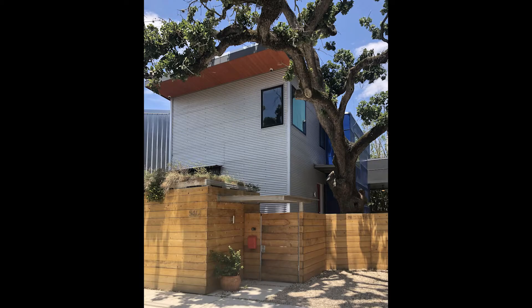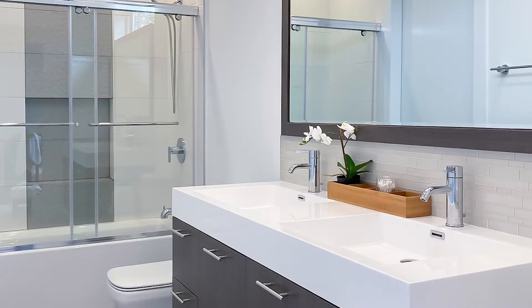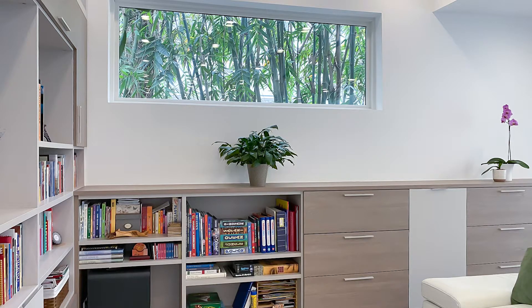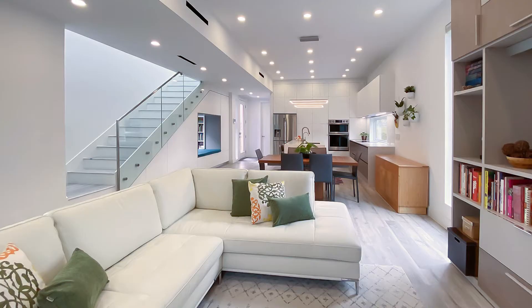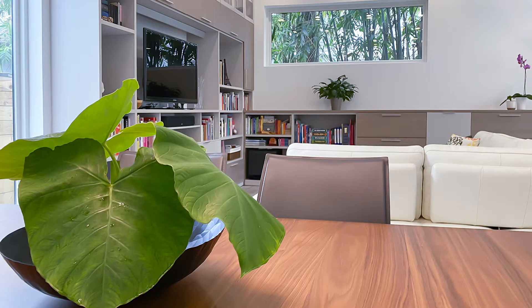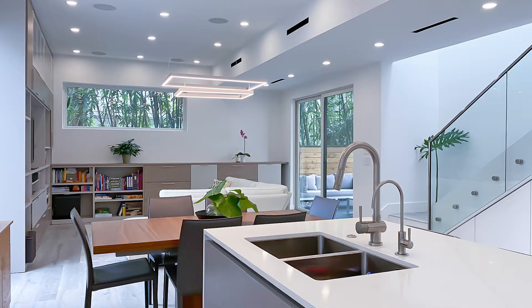The Blossom Street home is a great example of smart and efficient open living and prefab construction, making modern design attainable and suited for a family lifestyle. From an initial Skype meeting from Norway, where the family was living at the time, to Houston, this home evolved into a simple two-story structure for a young family of five. As an architect-led prefab home for urban infill, this home is an efficient example of modern living, with four bedrooms and three baths, smartly designed in just 1,800 square feet. Two modules in a stacked configuration form the house, along with a pop-out stair volume. The first floor includes open plan with living spaces and a guest room, while the second floor includes the master suite with secondary bedrooms for children.